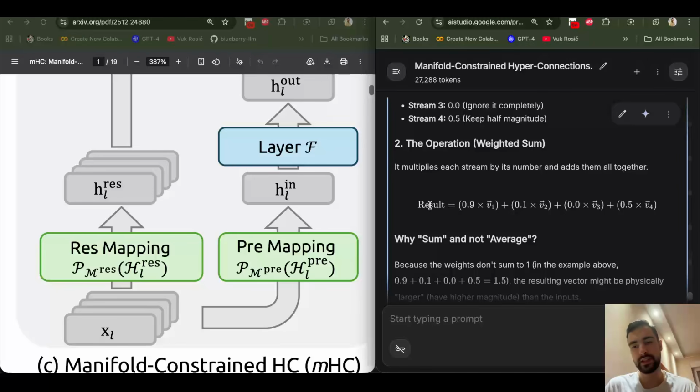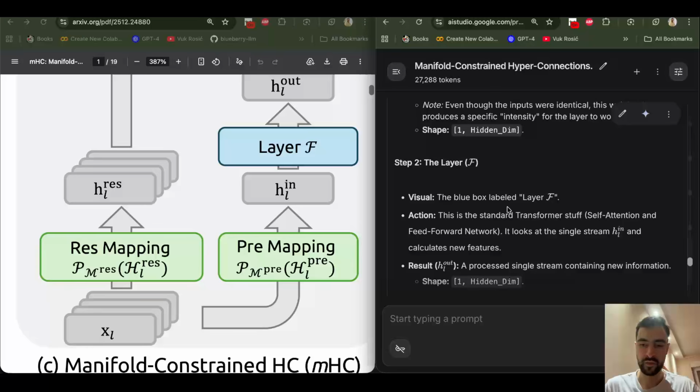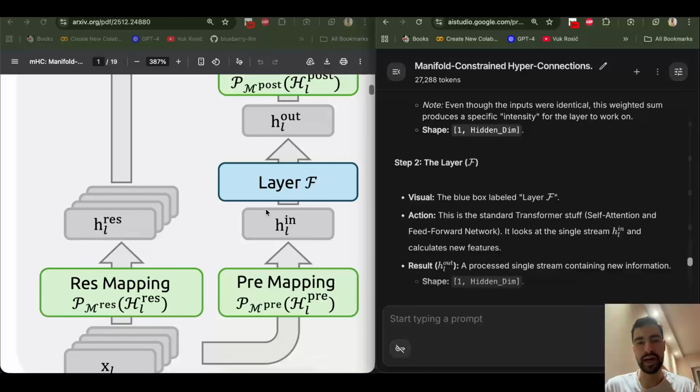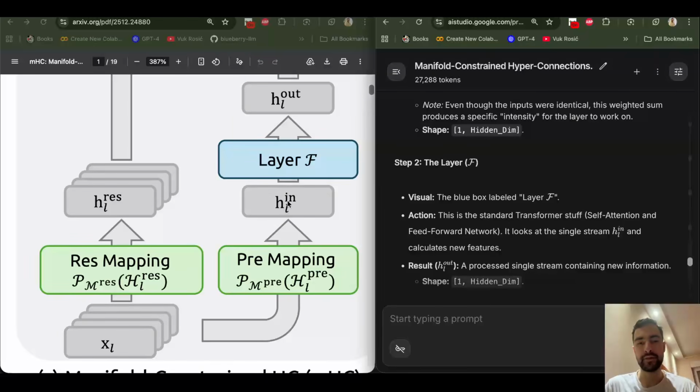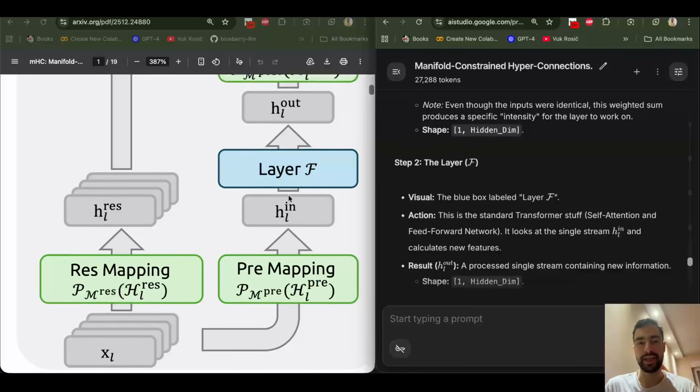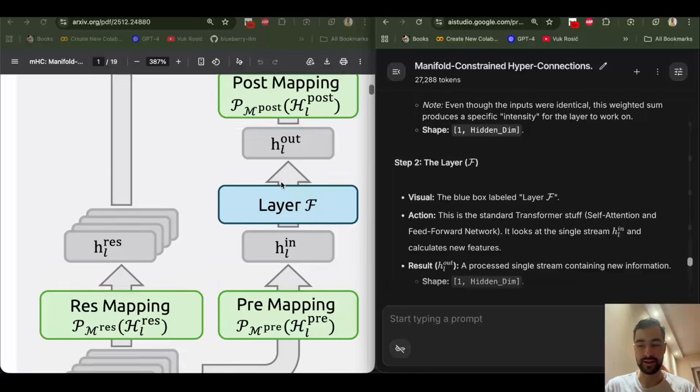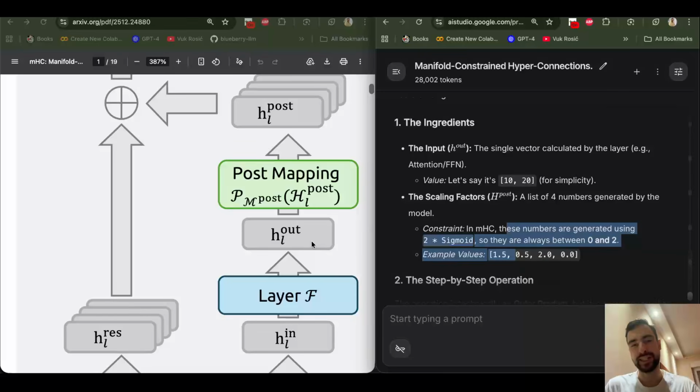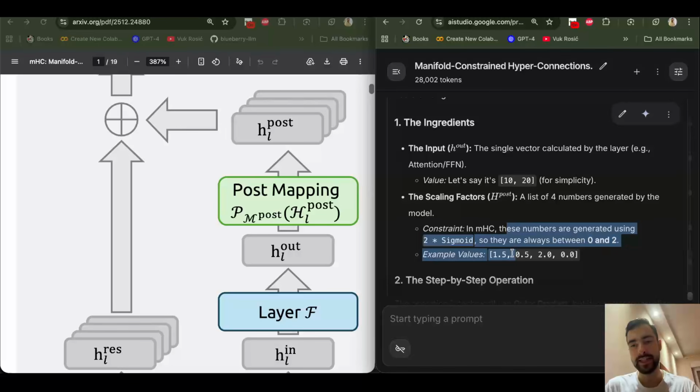So imagine that the formula is this. Each of the vectors, our 4 vectors, is multiplied with some number and then added. And then that gets passed through this layer F, which can be feed forward or attention or whatever this processing is. Now imagine this will just be like a single token being processed through the layer. The way this single vector gets converted into 4 is there's gonna be a vector of 4 numbers.